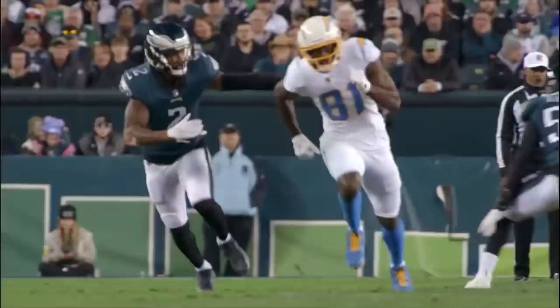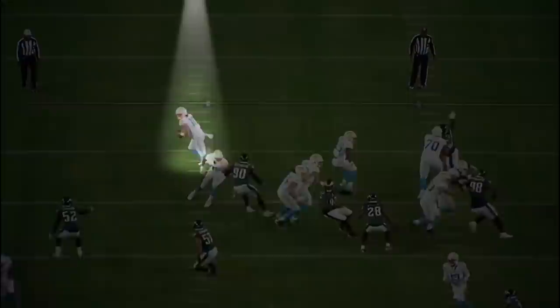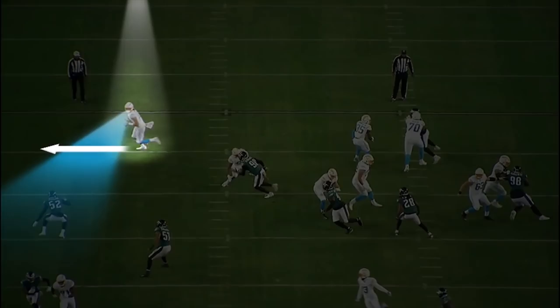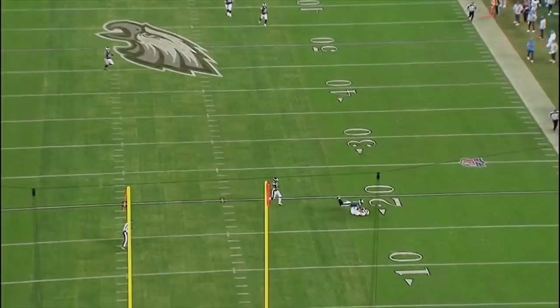You get it? Not everybody can run this play because a lot of quarterbacks can't make this throw, but Justin can. This throw is not for everybody, folks. Don't try this throw at home. Nice job by Mike Williams going to get it, too, making a play for his quarterback. Everything just tells the defense this ball is going outside to the right. Justin's looking to the right. He's rolling to the right. Boom. Sets his feet, fires a 55-yard bullet with a defensive lineman coming right toward him. He can't get everything into this throw. He muscles it with his arm. It's extremely impressive. And Williams makes a great play.